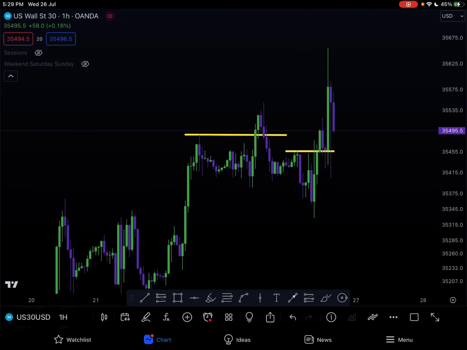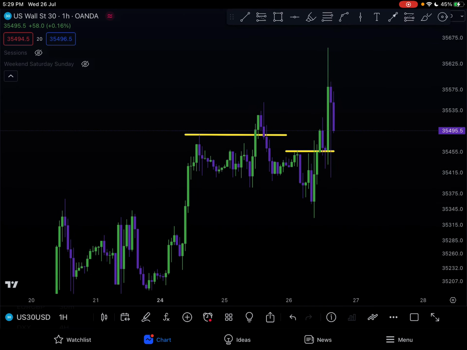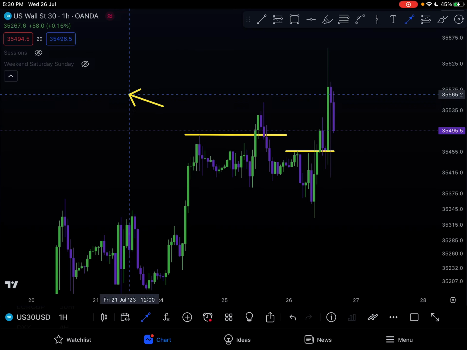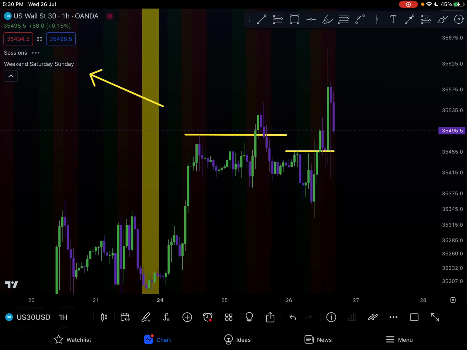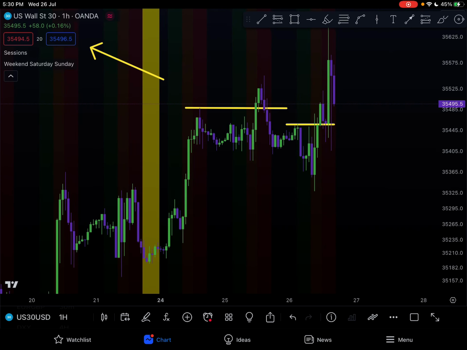Now, switch your attention to the top left of my screen. Now, people always try to make fun of me when I say this. They're like, I thought you didn't use indicators. You say you don't use indicators. I don't. The only ones that are literally on my screen are time-based separators.